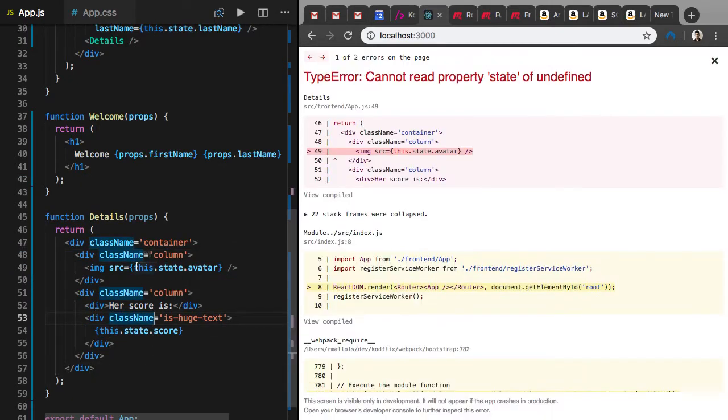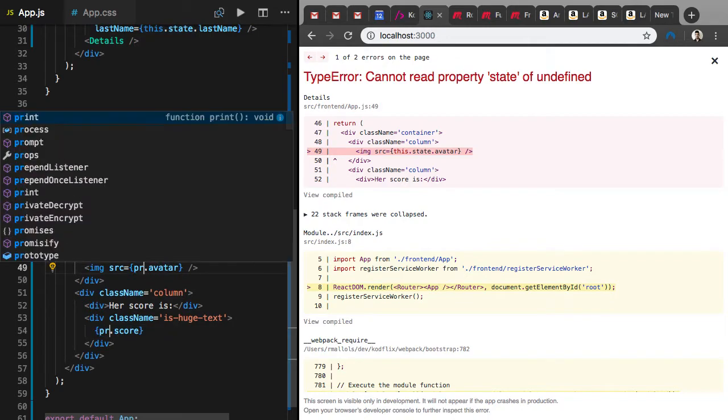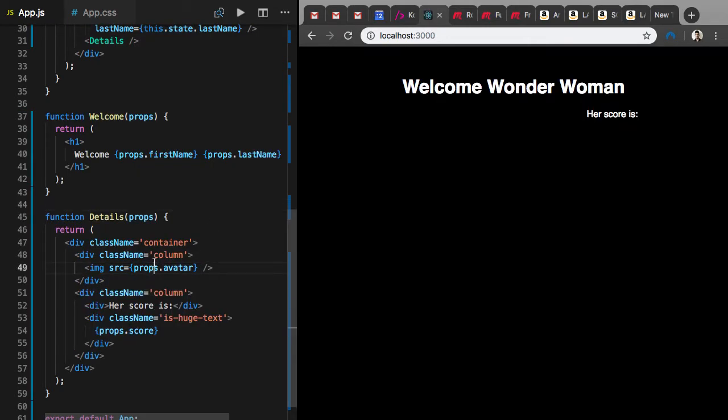By the way, this is off topic as well. With Visual Studio Code, there is a shortcut to select multiple tokens. Imagine that you got this.state 20 times. You can do it manually, one after the other, but there is a sexy way to change it. If I press, I think on Windows it's Control D, on Mac it's Command D. Look, you notice? I've selected all the tokens that match the highlighted text, this.state. So now I can type once, and then props gets changed in both places.